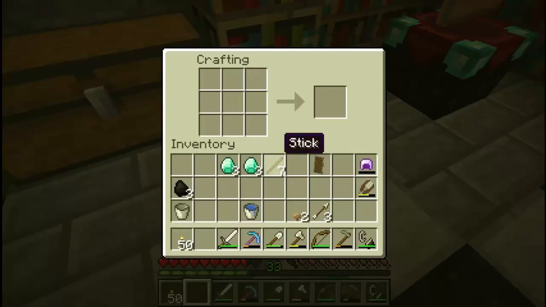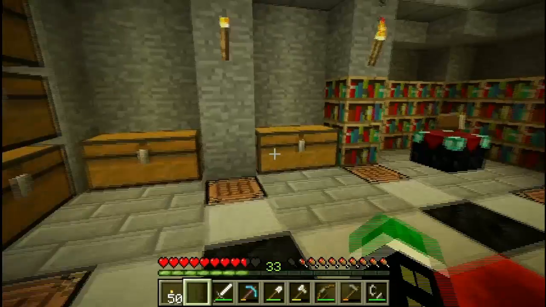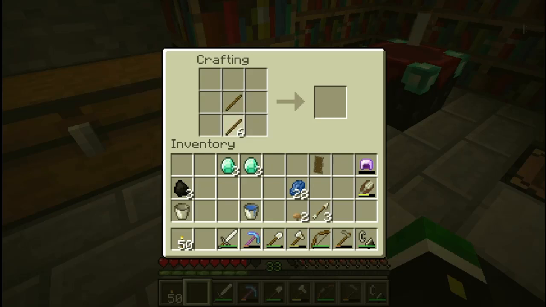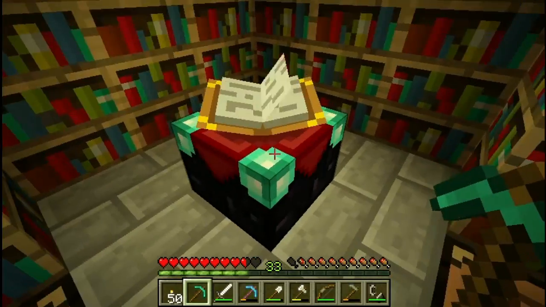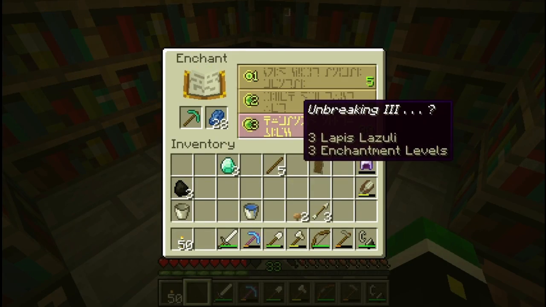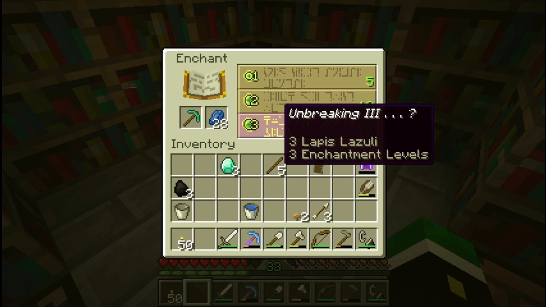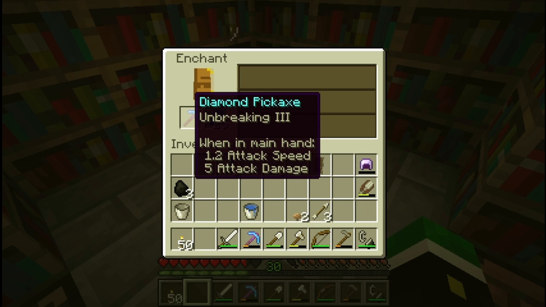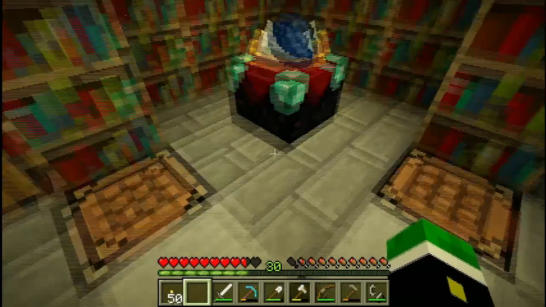So, we need some lapis as well, don't we? So, I'm going to give it a go with a pickaxe first, see what we get, and then we might do another pickaxe, or we might do some boots, or a sword, or we'll see. So, I'm getting Breaking 3, so that's good. Let's see, hopefully we get something else. Just Breaking 3. Well, that's pretty disappointing. So, I think we're going to do another pickaxe here.